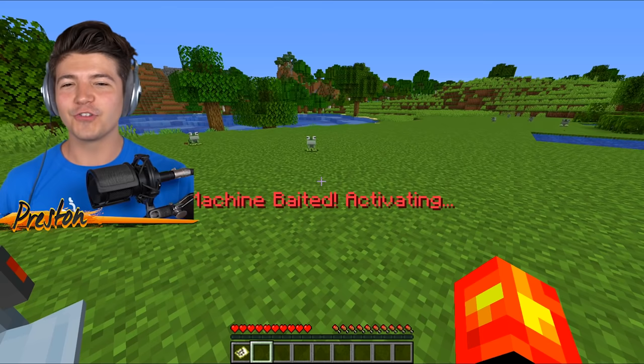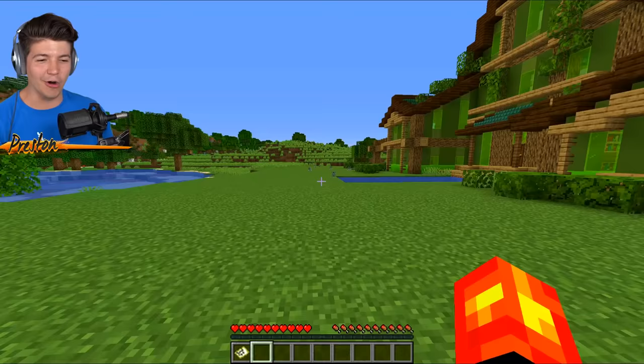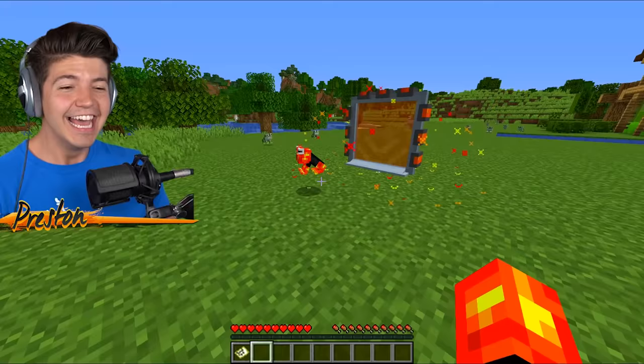Look at how slow these frogs are coming close to us. Oh, even the ones all the way in the back are approaching us. Yes, my friends, go into the transformer one by one. Look at how they turn into Preston frogs.